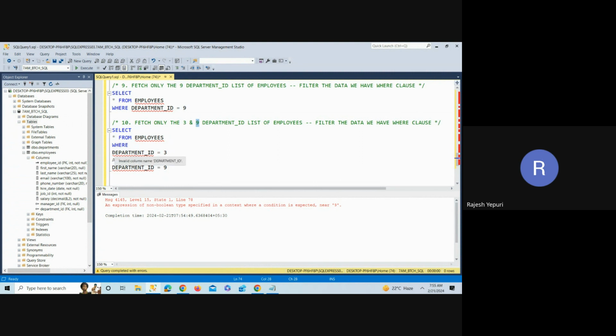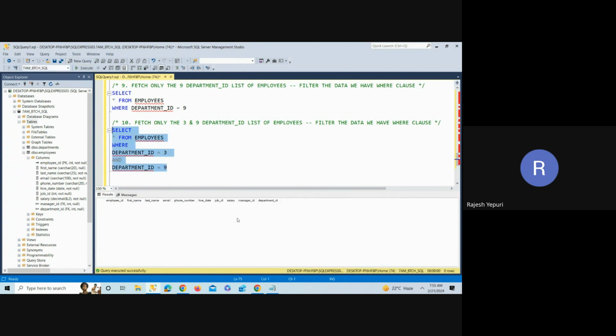But what I am writing is I want the employees who are working in 3 and 9. It should be 3 or 9. So this will not work. Just execute. There is no employee who is working with department ID 3 and department ID 9. But my intention is all the employees who are working in 3 and 9.